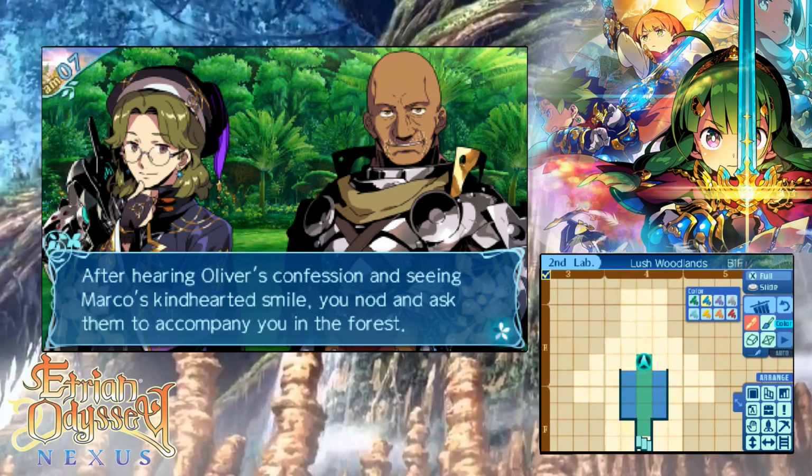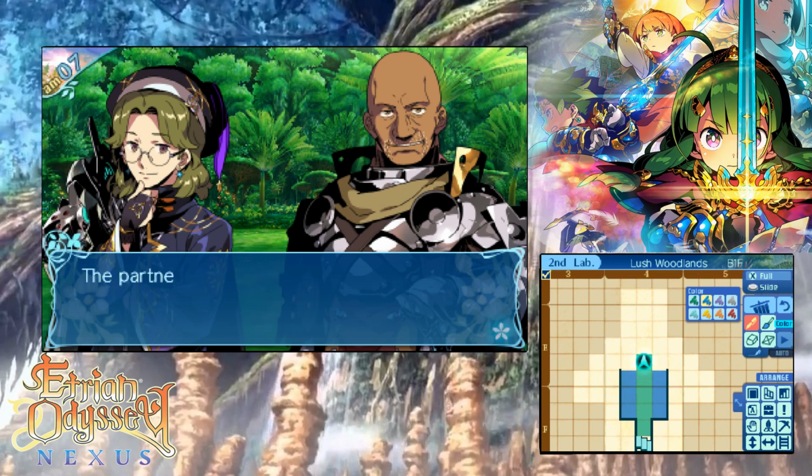After hearing Oliver's confession and seeing Marco's kindly-hearted smile, you nod and ask for them to accompany you in the forest. The partners return the nods and join your party.